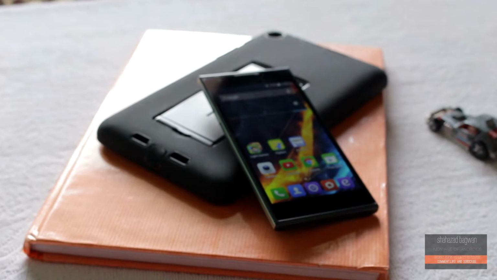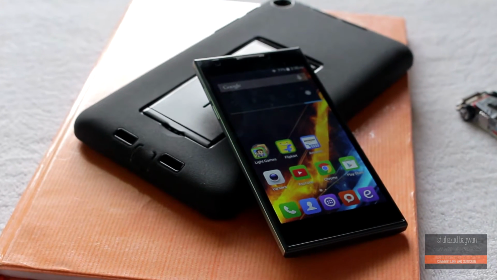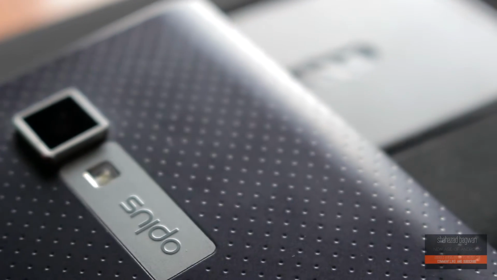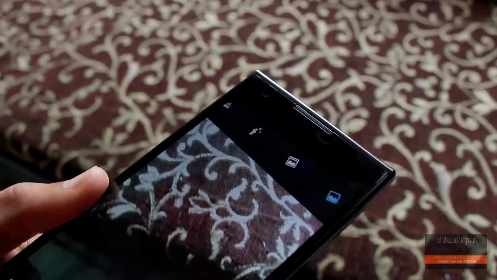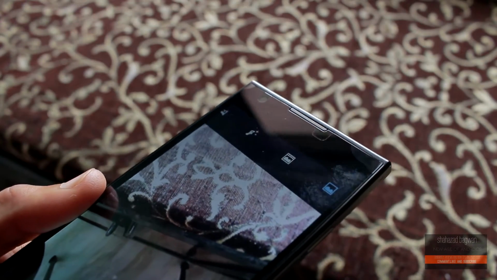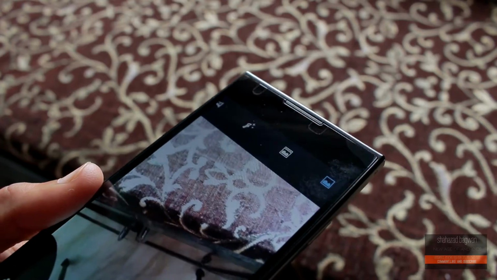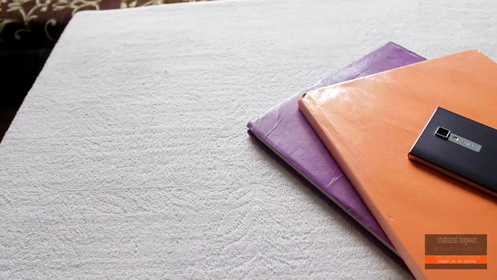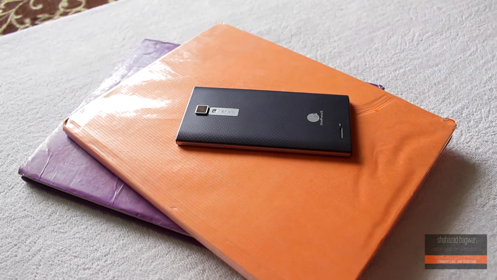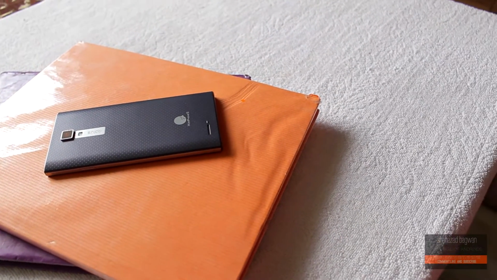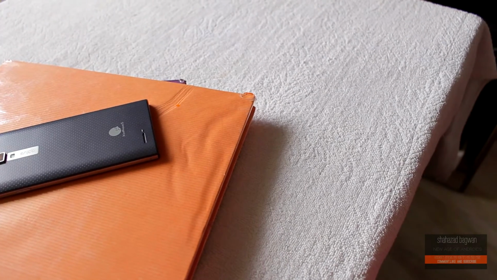In this video we'll be taking a closer look at the camera of the Oplus XonPhone 5. With some great specs, Oplus also packed in a great camera on this phone. So this phone has an 8 megapixel rear facing camera with LED flash and autofocus. On the front it has an earpiece, some sensors and a 2 megapixel camera. The rear facing camera has an aperture of f2.2 and can record full HD 1080p videos, whereas the front one can take 720p videos.